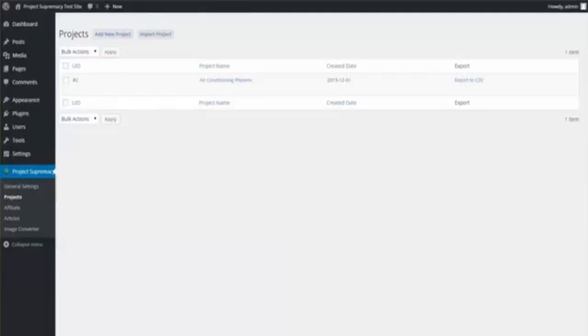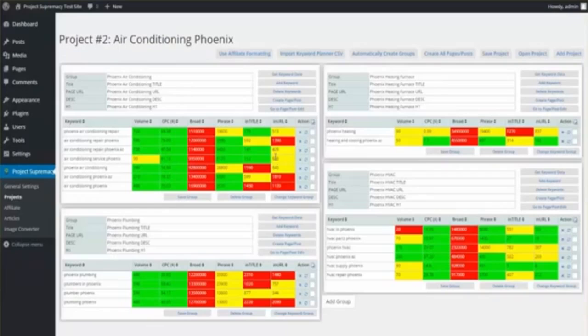This is Herc Magnus, and what I'm going to do is try to quickly show you how to use Project Supremacy once you have all your API keys set up like Todd showed you in the first bunch of the videos. So where you're going to want to head to is projects, and you can see I already have a default project kind of set up for you. And when you guys first get in here, it's going to be blank, and you're going to want to import keywords, and there's two ways we can do that.